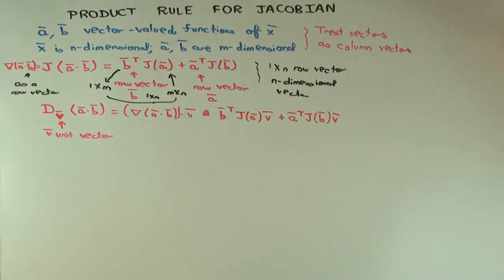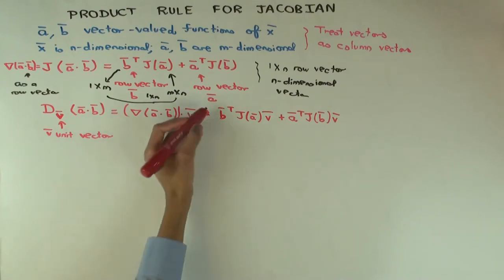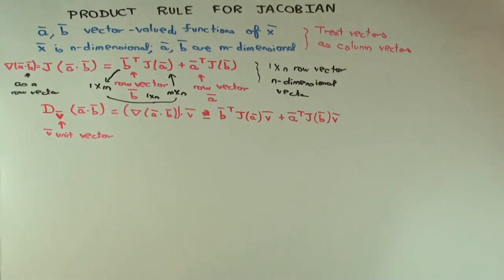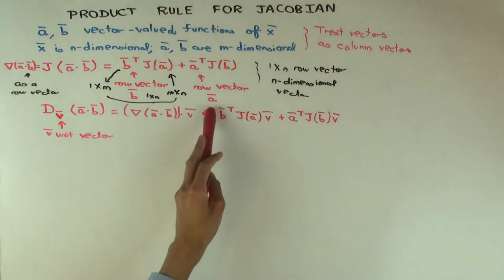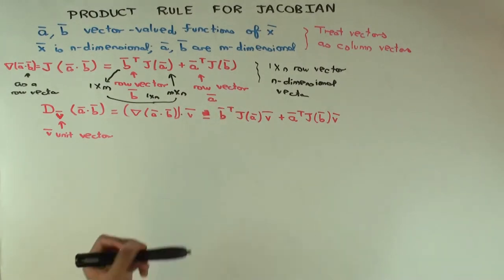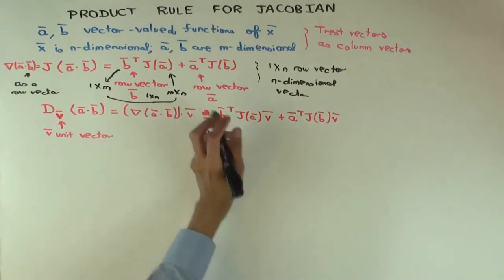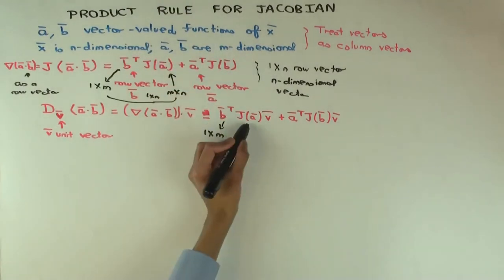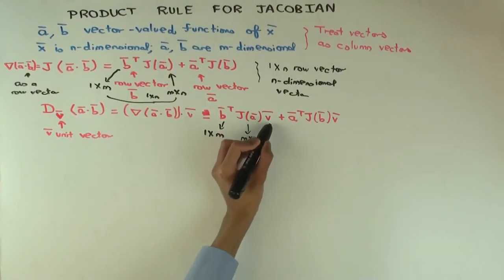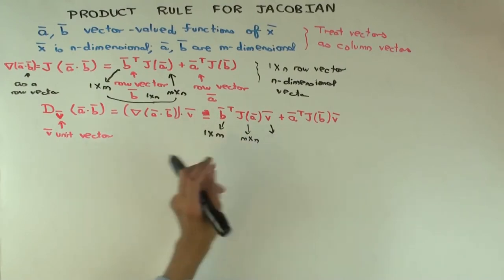So that's a formula. Now what's happening here? What are the entries here? This equality sign got messed up. So what is the dimensions here? Let's just check. So this is what? B transpose is what? 1 by m. This is 1 by m. J_a is what? m by n.